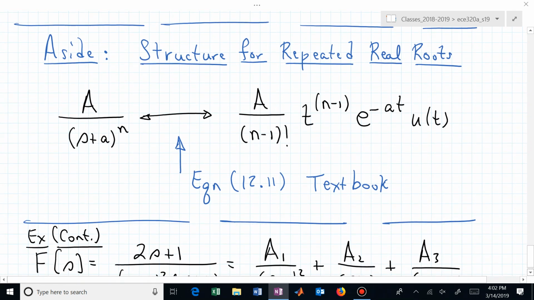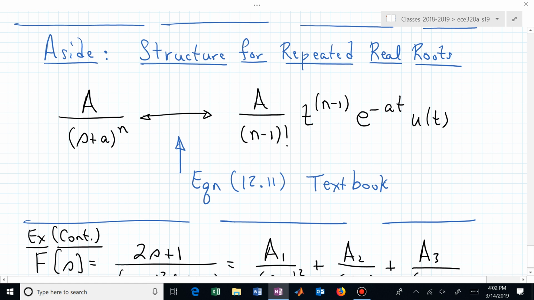Where did that come from? I already showed you this in the marketing, or the advertisement, the commercial, in our goals part of today's class. This comes from equation 12.11. You plug in little n equal to 2, and you'll see that we get t raised to what power? 2 minus 1, or t to the 1. So there gives us our t to the 1 power.